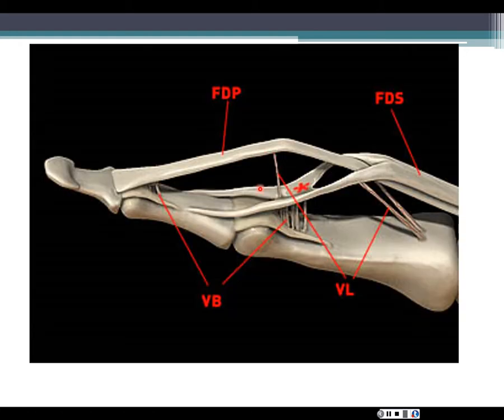Here's another picture of it, more anatomical than my drawing. And they have these structures actually pulled up. So in this case, here is our superficialis, where it's shooting down, and here it's splitting, and it's moving into each side of the base of the middle phalanx. Then we have our profundus lying directly under it, where it's going all the way down to the distal phalanx. I like this picture.